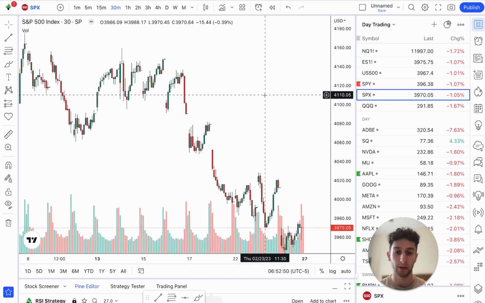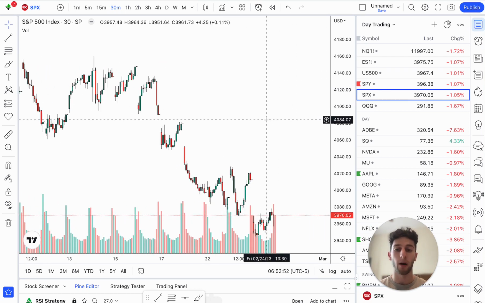So we're going to look at SPX first, because I traded SPY and I traded ES futures as well, but I do it based off the SPY chart. So I'm just going to break down kind of how I look at trend, how I use it to my advantage in the stock market.